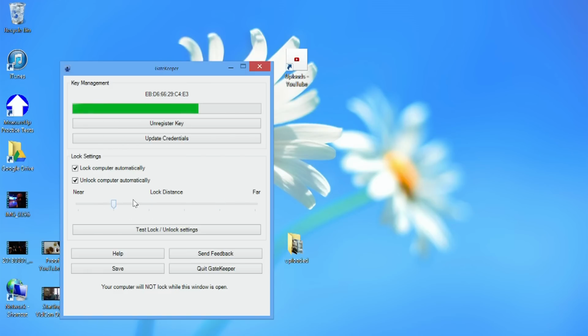You can adjust this to figure out where you want that to be. The only real pain, honestly, with these wireless keys is you can't put a distance. It would be really nice to literally put in here 10 feet or 5 feet or 2.5 feet. The problem is they just give you near and far, so you're going to have to experiment and figure out how that works.